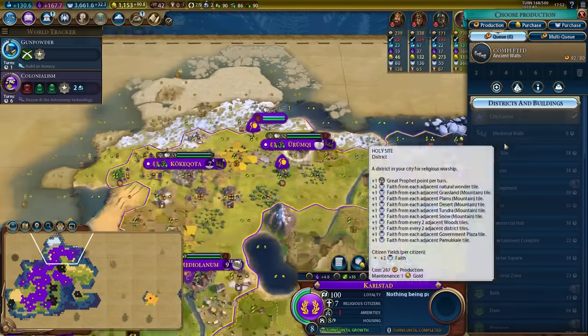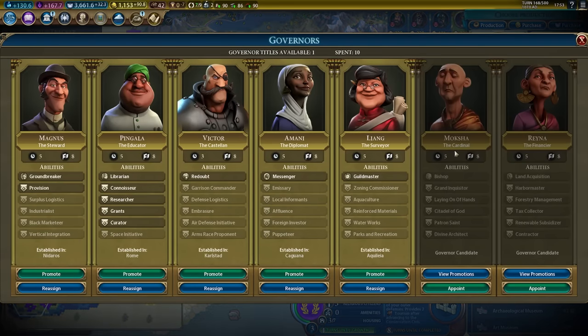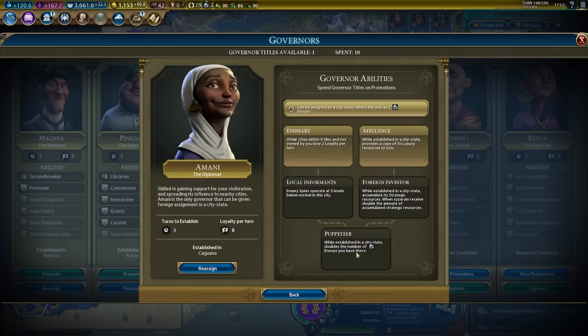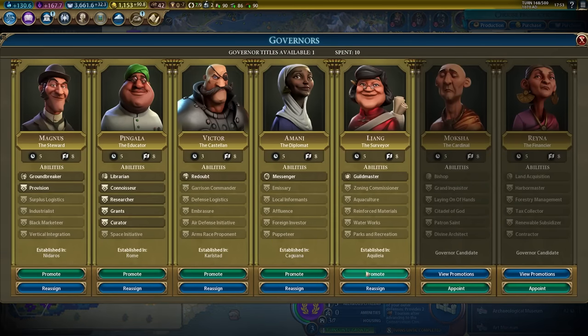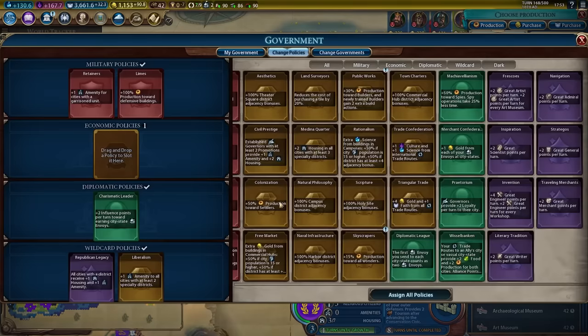Renaissance walls back on the cards. Medieval walls on the cards. Medieval walls, and we are going to go ahead and grab our good friend Amani. No, we don't need to do Amani. We will go ahead and promote who? Well, I guess at this point it's kind of dealer's choice. We have the main thing that Pingala is leveled, so we could just go for more. Like, we could grab Moksha and just plant him in a city, generate a little bit of faith.